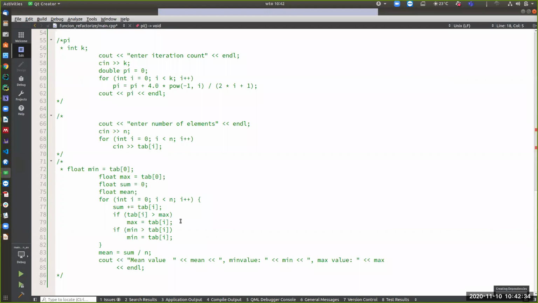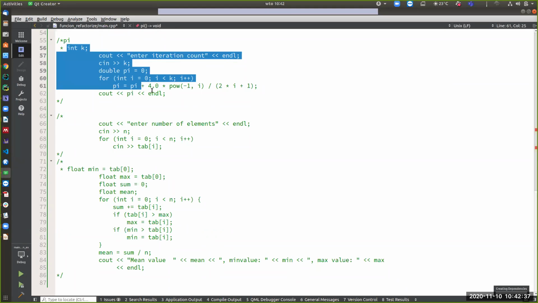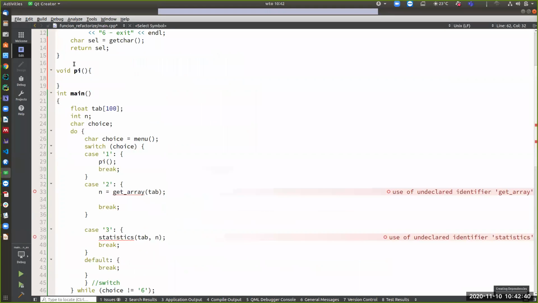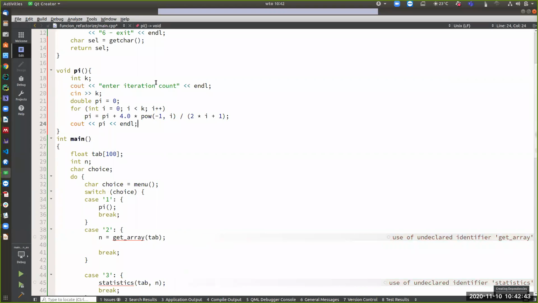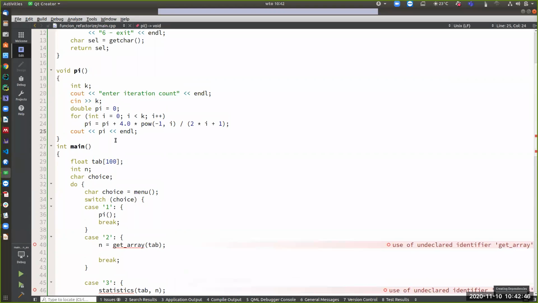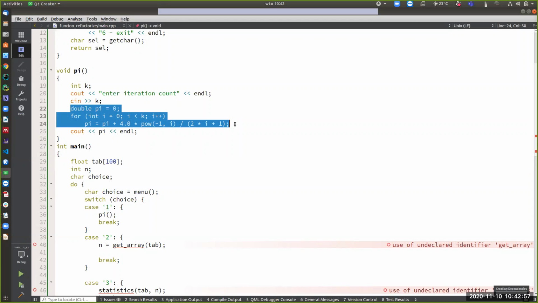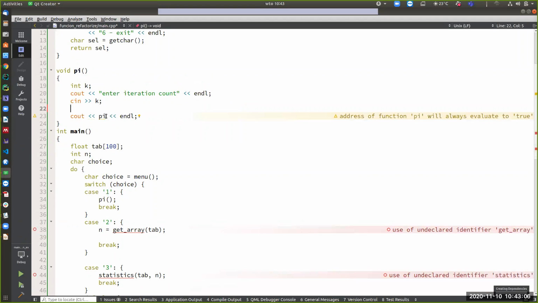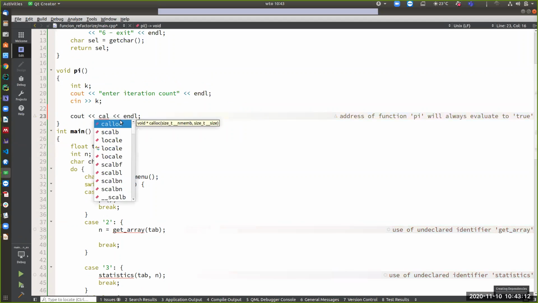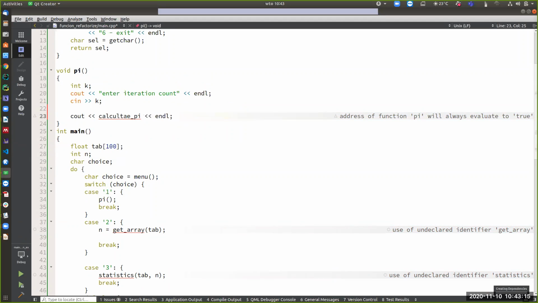Okay, now I take this code and I paste it here. So look, inside Pi, we also have a sub-block. So we have a block which calculates Pi. So I can take this block and call it not Pi here, but calculate Pi.